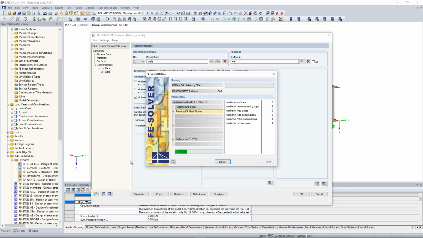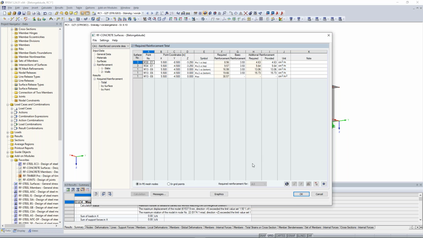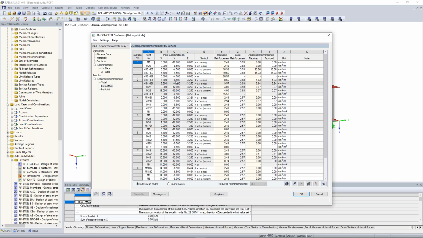This will take some time. So what we can see here now. First of all, the required reinforcement. So what we have to put in our concrete slabs by surface.